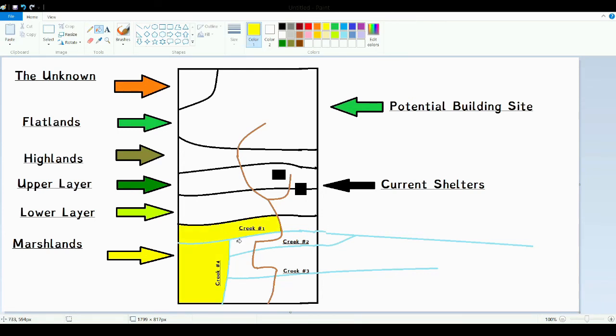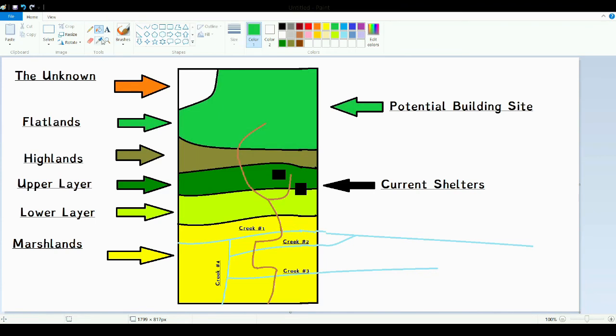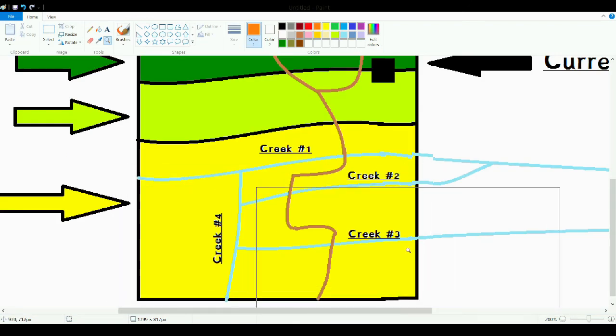My land is divided into 6 topographically unique sections: the marshland, the lower layer, the upper layer, the highlands, the flatlands, and the unknown. Now, each of these sections present their own unique challenges, but in order to access any of them, I need to cross the marshland, so we're going to focus on that for now. What makes crossing the marshlands so difficult is that it has 4 creeks running through it.